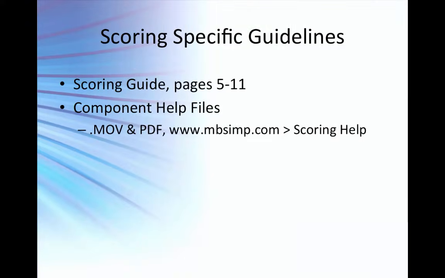As you start your scoring practice, I really want to caution you to take a look at the scoring specific guidelines. These are developed to help you. First of all, there's a scoring guide. Look at pages 5 through 11. And we also have some really amazing component help files my wonderful colleague Kate Humphreys has devised. These are very specific examples of challenges that people have had throughout the training. And again, one of the most important contributions for me with the MBSImP is to keep this a fluid process that continually improves based on field testing and feedback from you.